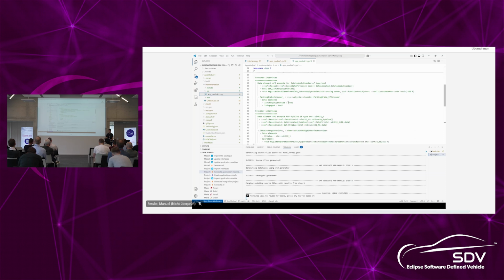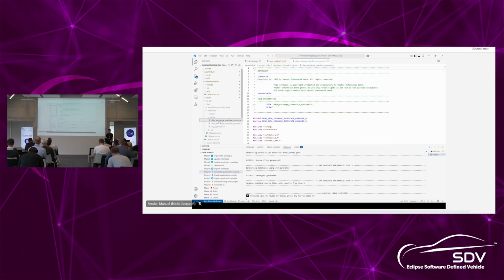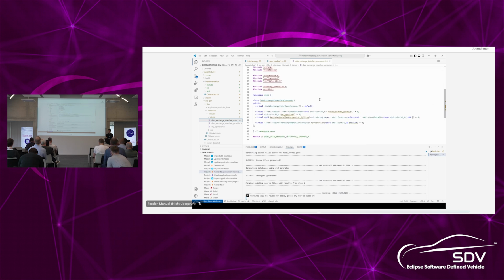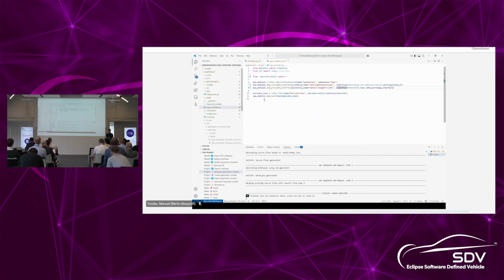So the whole framework is built around an API for data elements you can use for pub/sub messaging and for remote procedure calls, termed operations. Those interfaces are also generated into the source gen folder, and you see they are here sorted into this folder structure, provided as virtual classes, and the app modules, they implement this stuff.